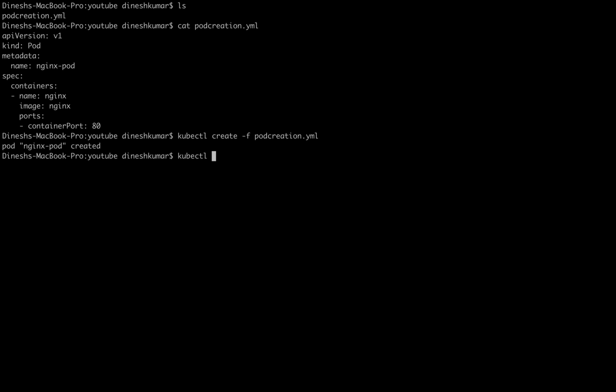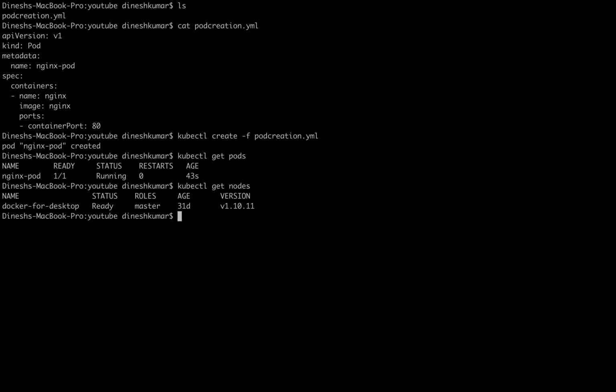So let's verify this with kubectl get pods. See, here is the pod up and running. kubectl get is one of the major commands you need to remember: kubectl get pods, kubectl get replication set, kubectl get deployment. This get command will help you see what things are running in your Kubernetes cluster. Just for a recap, think in your mind, what is the command to see all the servers running in my Kubernetes cluster? You are right, it is kubectl get nodes. So the get command is very important for troubleshooting and for learning purposes.